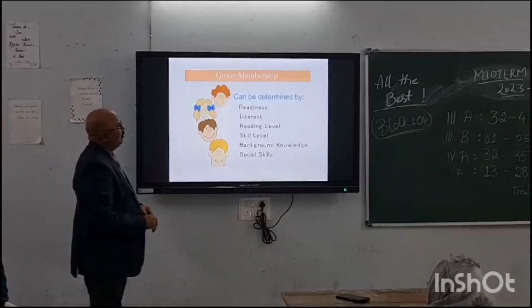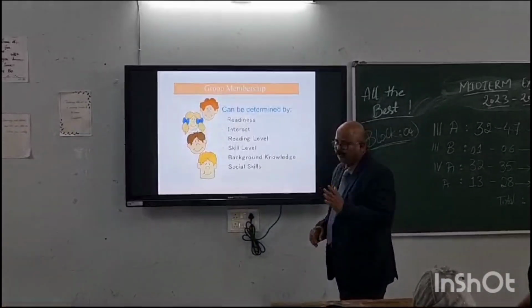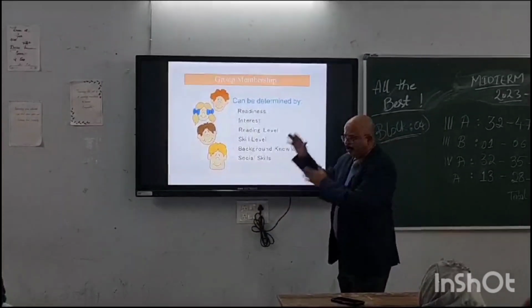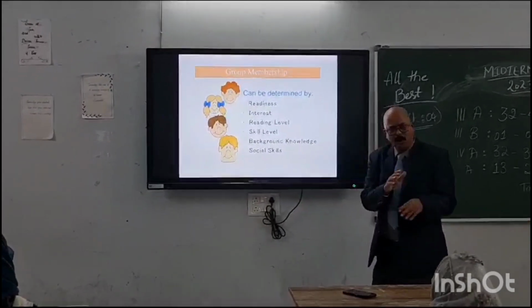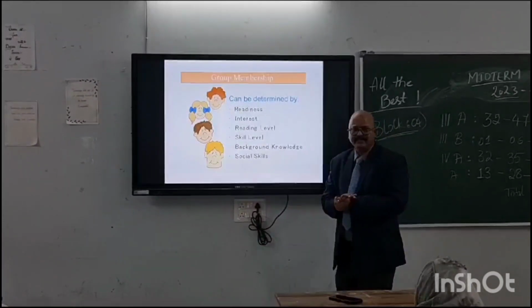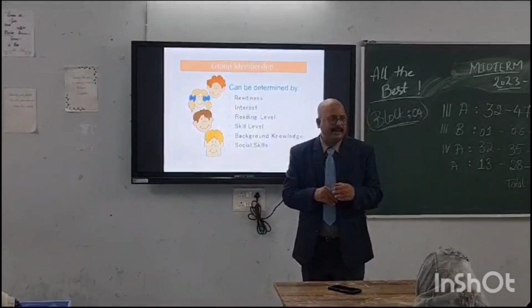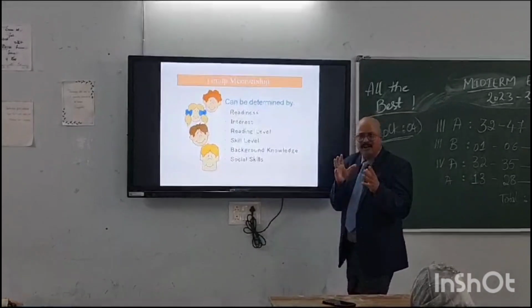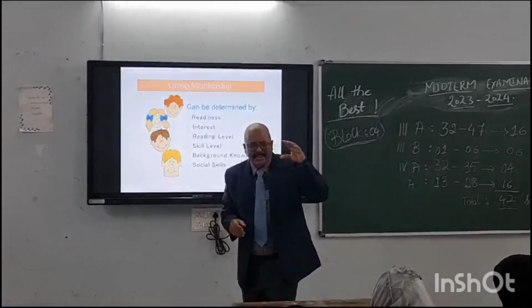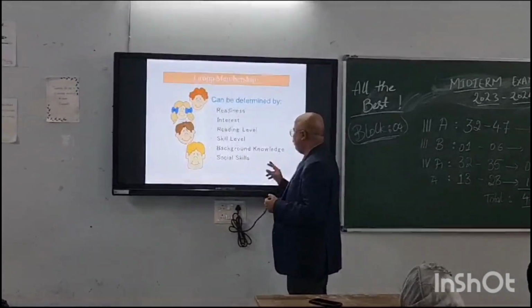Group membership can be determined by, again, the same things that are given. From the beginning, when you start a class at 9 o'clock and the first period ends at 9:40, all the areas, all the time, should be maintained and seen. You may ask, sir, how could we do all these things? How will we assess this? This is called a micro level of observation, a micro level of seeing the lesson plans, giving key importance to the students. Their things will be highlighted in a positive way.